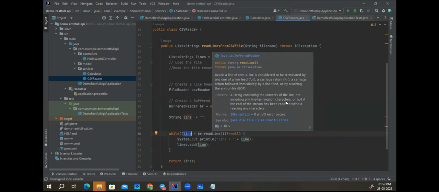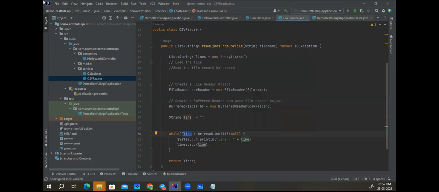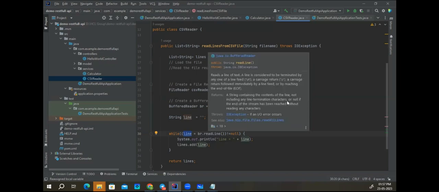The termination character is basically your \n, so \n will not be included in your line. Or null. So that means it returns null if the end of the string or the end of the file has been reached.